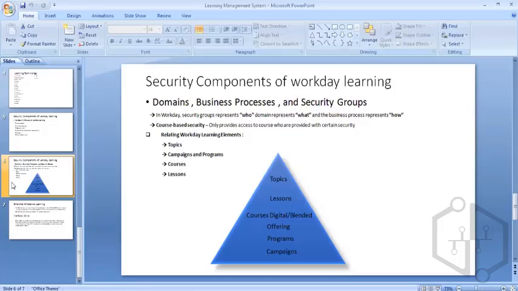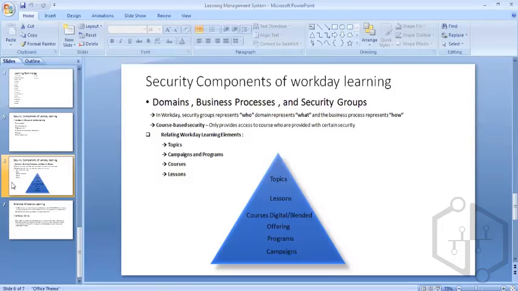So such kind of business process, how do we actually create a business process and set up something that you want to be part of a learning system? We'll be creating and selecting the business process and getting aware of that information. And also, for every business process and for every security group, we have something called domains, actually. Domains are nothing but permissions.